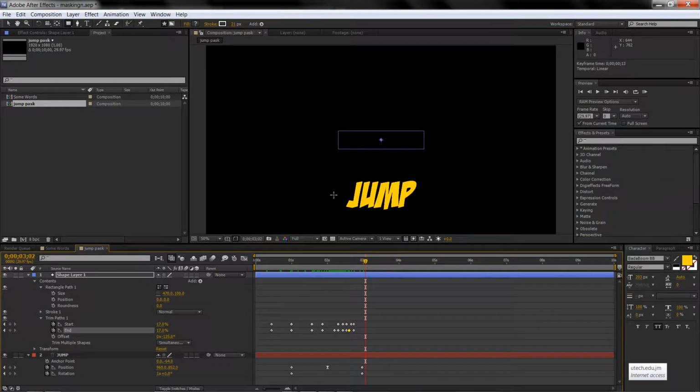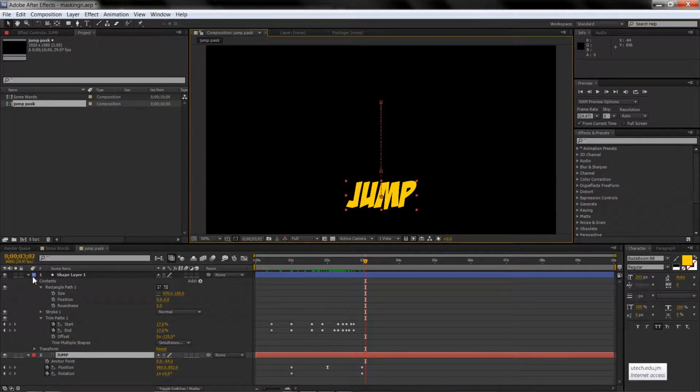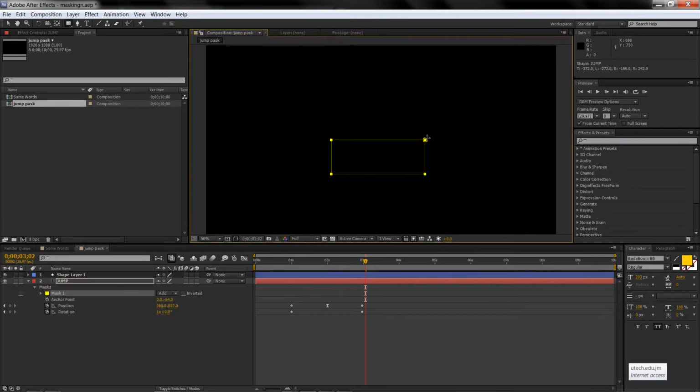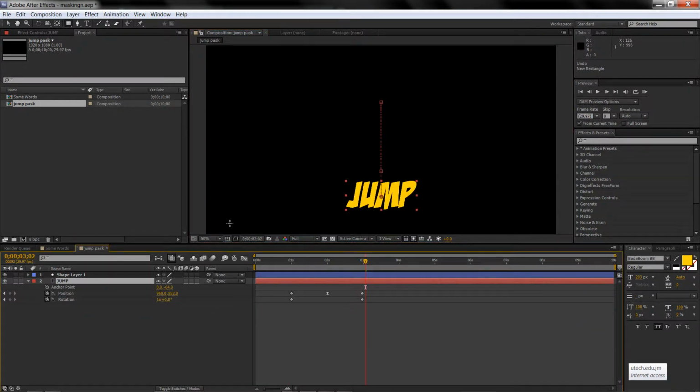Alright, so let's see how that looks. Right, let's say we're finished with that. Now remember we said that animations, if you're going to mask something, it usually, and if we were to do this example, say we said we're doing this and we want the mask to only show up afterwards. What happens is that this whole thing is masked, and that's not what we want. What we want is for the mask to jump out after we see all that niceness going on.